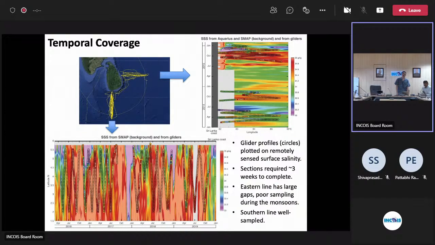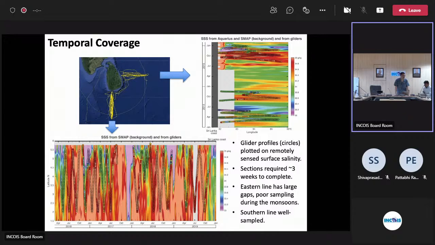If you look at the upper right hand plot there, the Hovmöller diagram, the dots represent the places where there's glider data, and there is a massive gap around 2014, 2015. So you mean to say there was no glider data in 2013, 15, and 16? It's missing data. Right. There's no data in the first half of 2015.